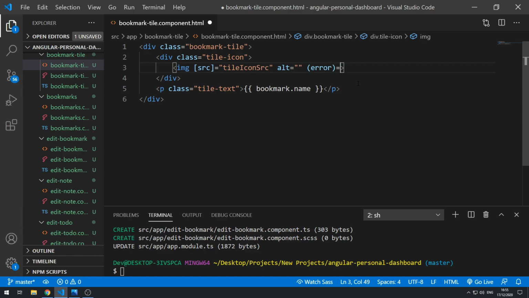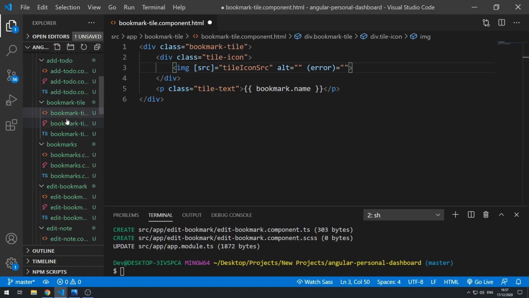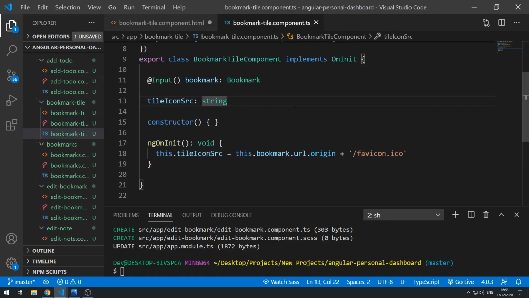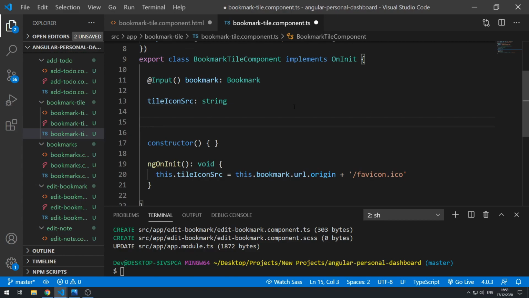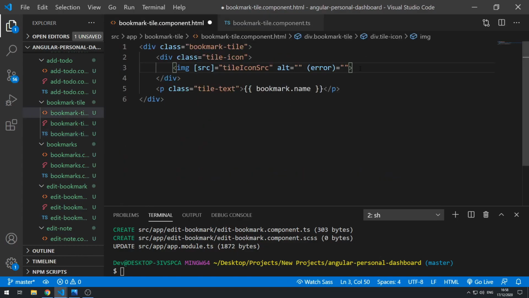Okay, so let's listen to that. And let's quickly go to the component class and create a new property, which will be a boolean, and let's call it faviconError. All right, let's save that and go back to the template. And here we can do faviconError is equal to true. Okay, so let's save that now.